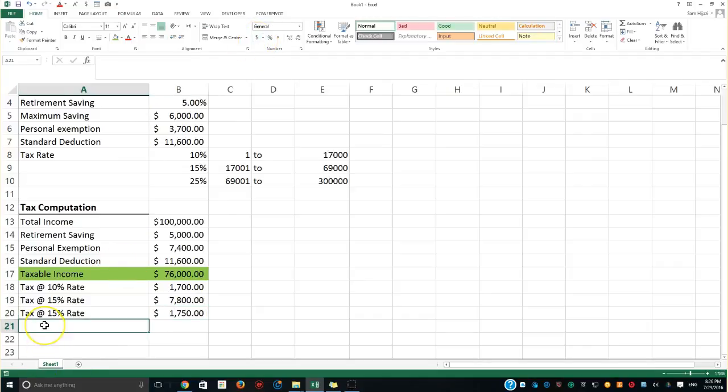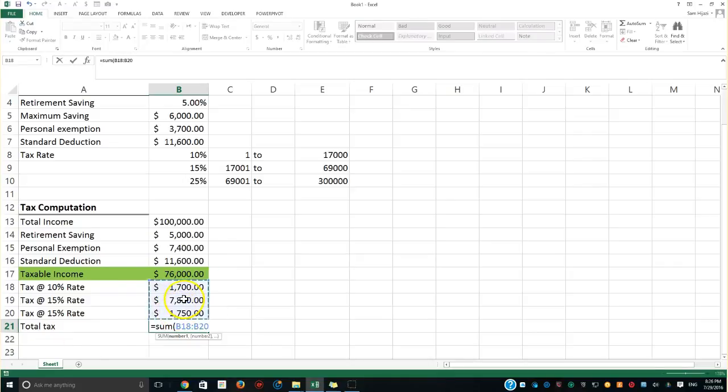And here we go. So the total tax is going to be the sum of all these here, and this is going to be brilliant. One second here. If this business has to report quarterly tax, then we would say here, estimated tax per quarter. And we could say, okay, this is how much they have to pay, divided by 4.